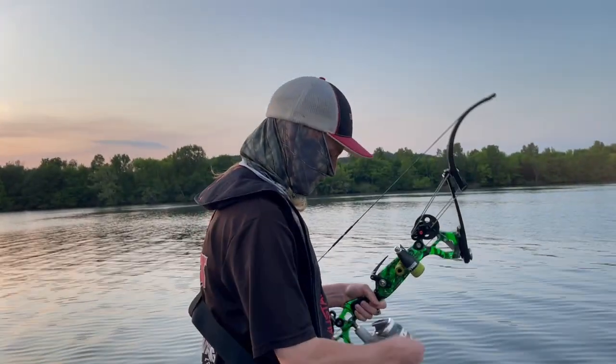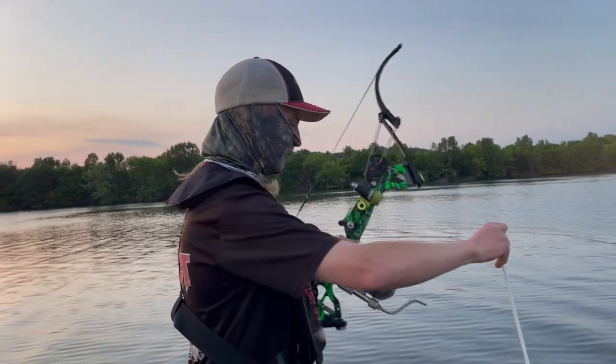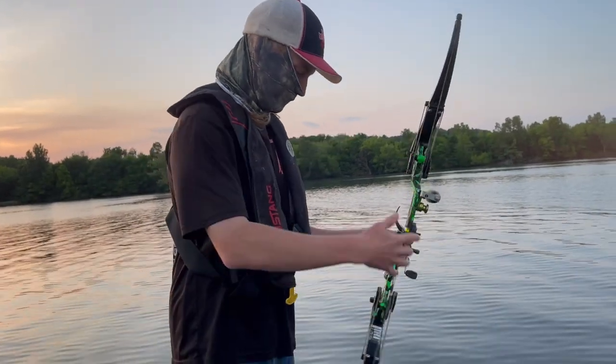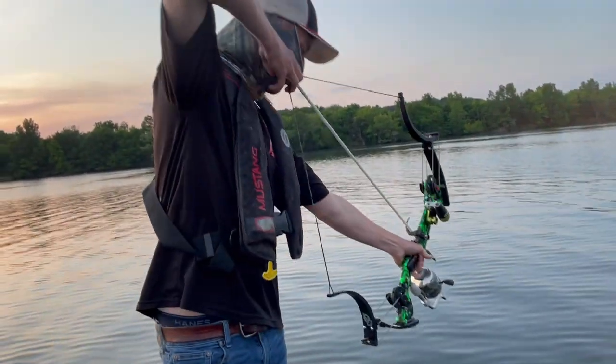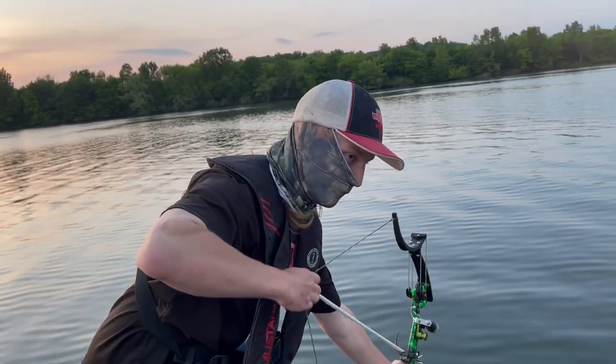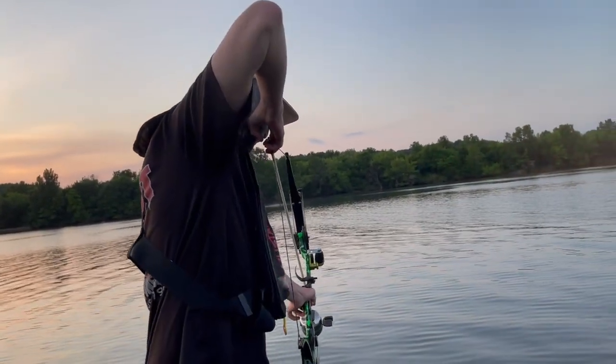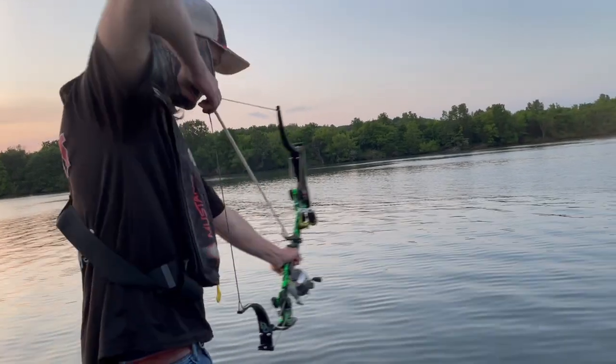If you forget to push a button and your line's tight, it's just going to fall off. So the only other thing I'll tell you with these Oneidas is they're kind of longer. Say a fish is right here by the boat, don't try to crouch down because you could hit that rail. So just watch that. And if a fish comes this way, turn with him. Don't try to just turn the bow or you're going to hit yourself in the leg. I've had people do that.